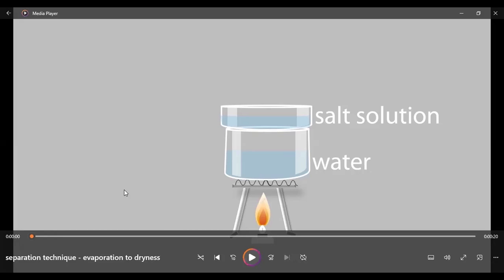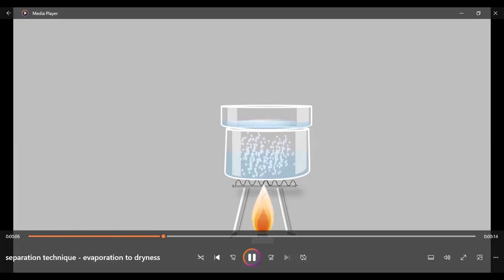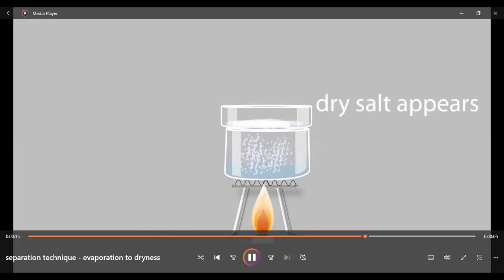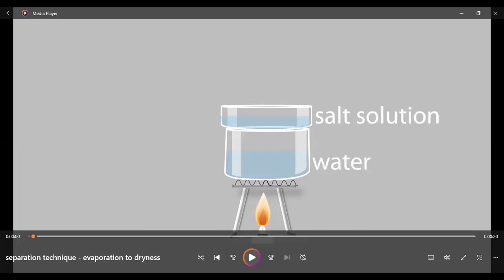Let's do that again. Usually, this container containing the salt solution should be put inside this water bath. The lower container represents the water bath, which will contain water or sand. When it contains water, it's a water bath. When it contains sand, it's a sand bath. Now, salt solution on top, the heat is applied to the container under. Look at it. As the water in the container is boiling, the heat is transferred to the container containing the salt solution. And then this one also begins to boil so that the water can evaporate at a steady rate. And then the salt appears.